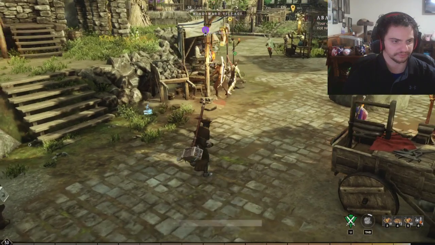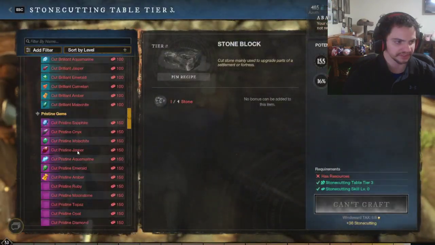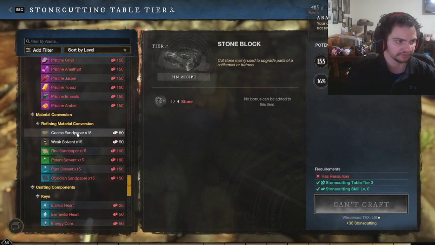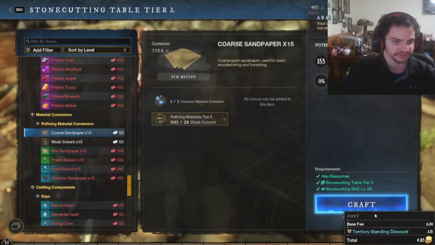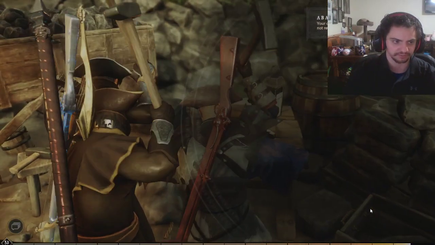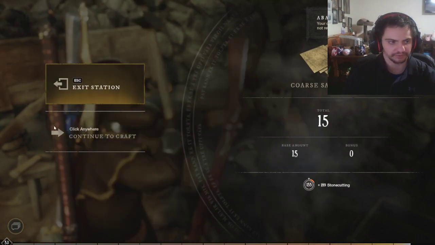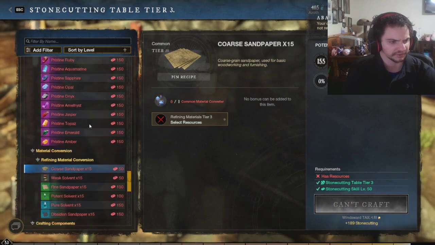Come over here. And if we're low on solvents or we're low on sandpaper, we can come over here and say, oh, I need sandpaper. I have a lot of solvents. And you put in 20 solvents, you get back 15 sandpaper. You buy the advanced converter and you'll be able to do the green version of these. And it's like 300 tokens versus up.